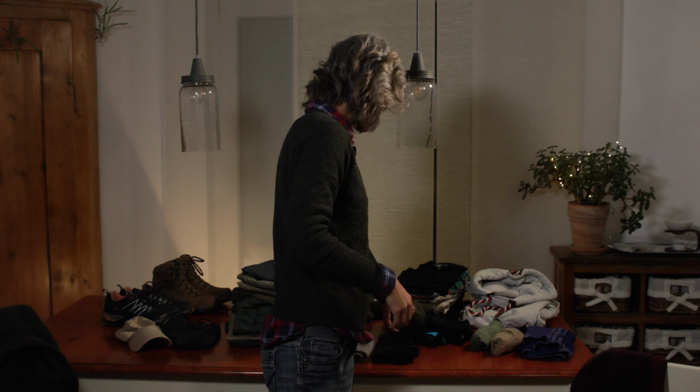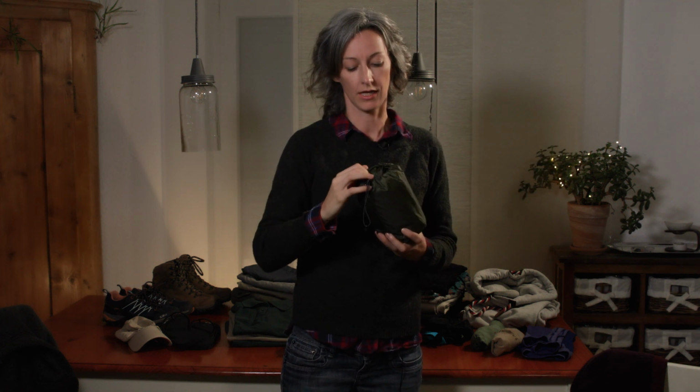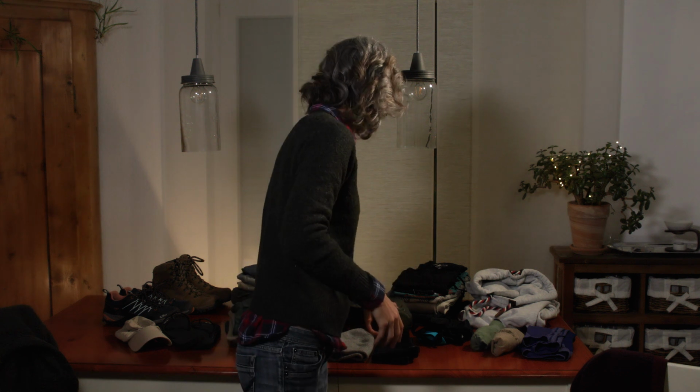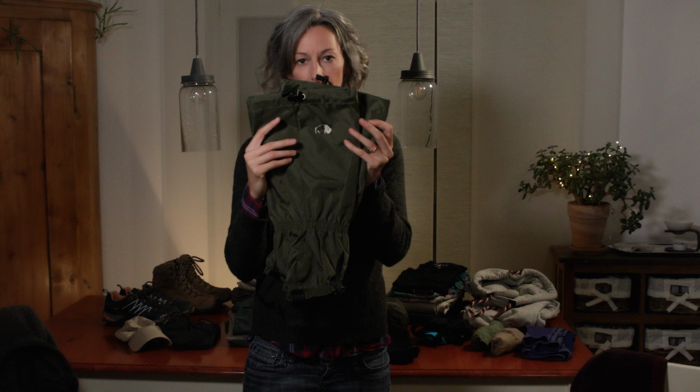Very important as well, since we are all the time outside and the safari cars are open on the side. Also, sometimes they don't have a roof and it's raining, so it's really, really good to have a poncho. So I got a green poncho. This one is huge, but well, I'm not getting wet then. That's quite cool.